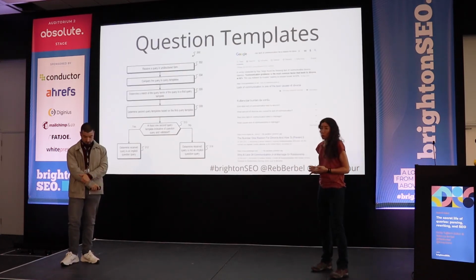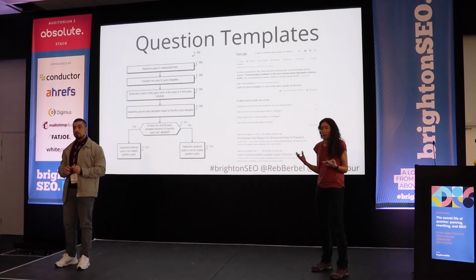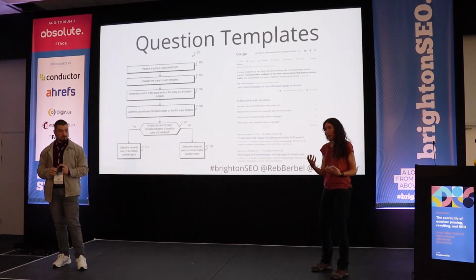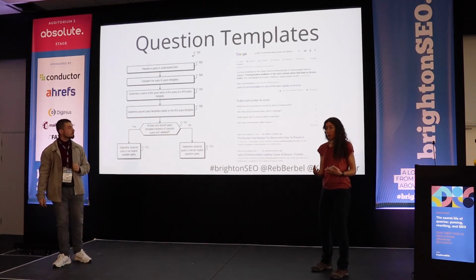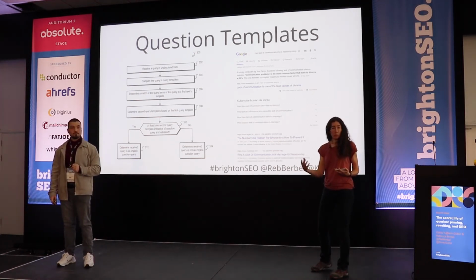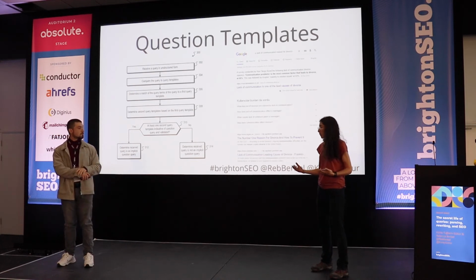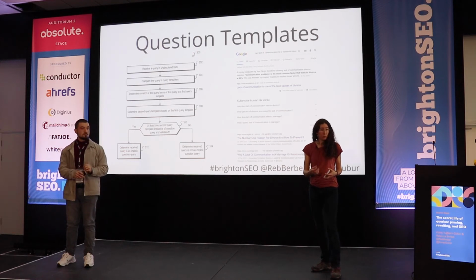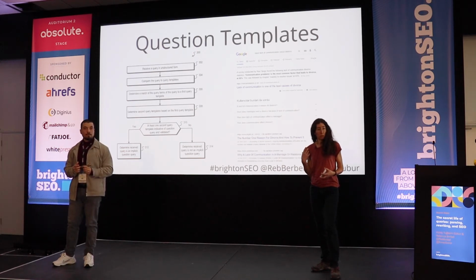Google also uses question templates. A template is pretty much what it sounds like. These are queries that Google has pre-understood, but the key element can be switched in and out. So this might be a question like, what is the weather in Brighton? But I can exchange Brighton for London, or Brighton for Bordeaux, or Istanbul. But Google has already understood that question because it's using a template for it. Which means that if I add a city that Google has never heard of or never seen before, it knows what kind of answer I want. It knows what kind of information it needs to provide me in the SERP. It just has to look for that particular city.